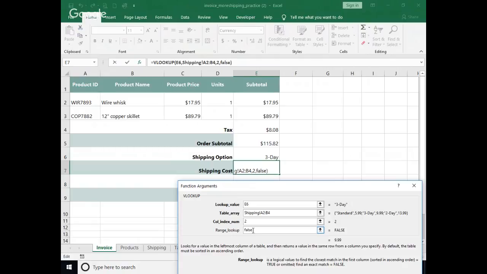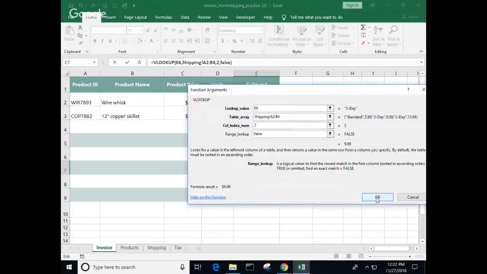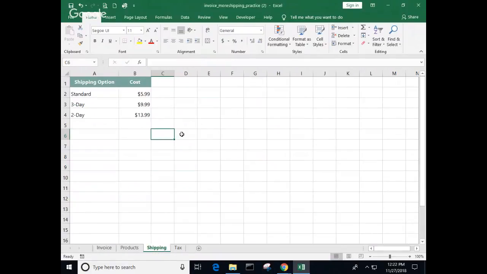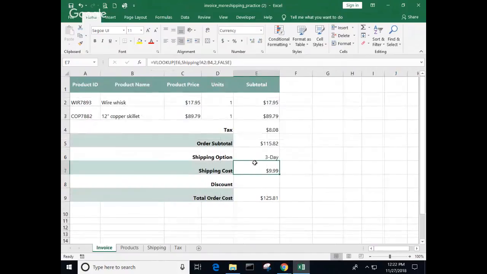Column 2 or column 3 for product price? Column 2 on what? Column 2 from the shipping table. Oh, okay. The shipping table only has those 2 columns. And I got $9.99 there.